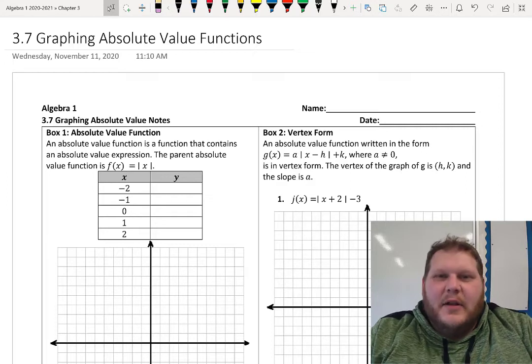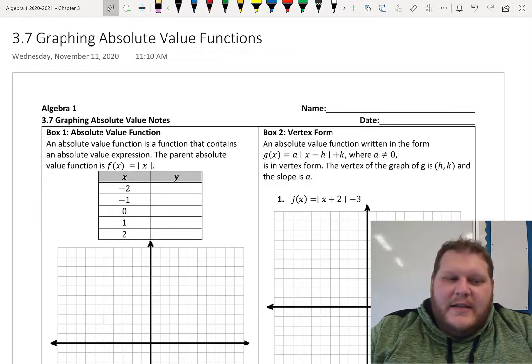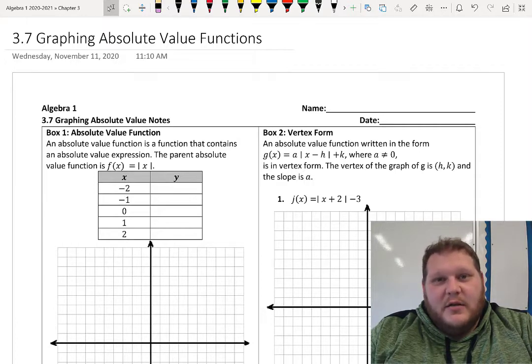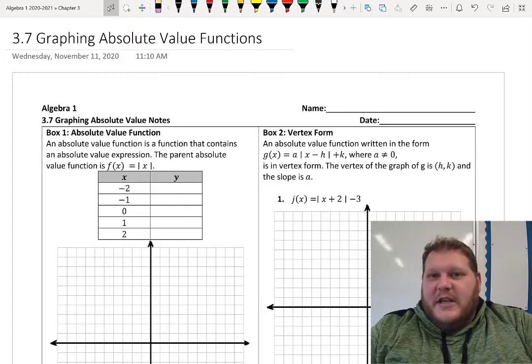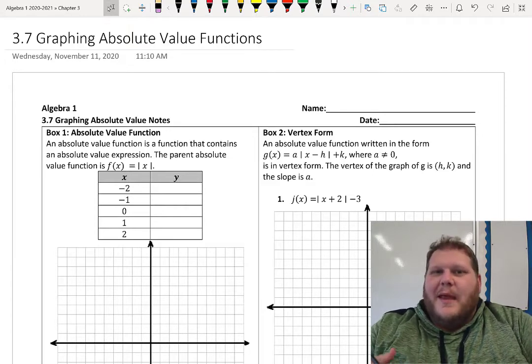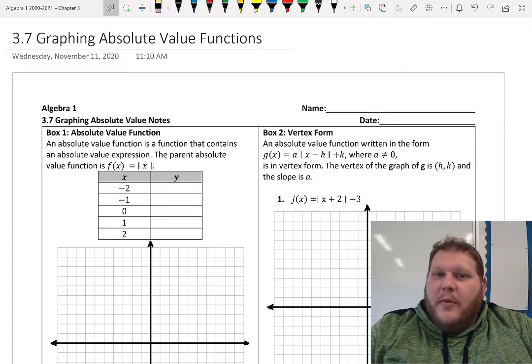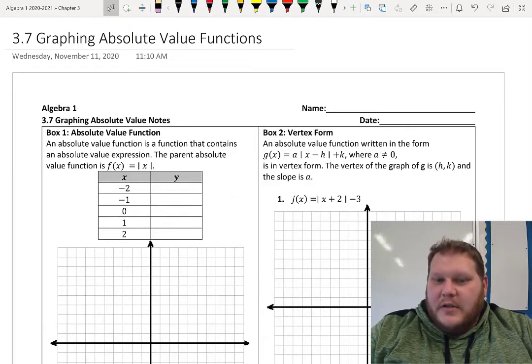Hey guys, today we're looking at 3.7, which is all about graphing absolute values. Now, this section is a little bit condensed from what I usually do, and we'll also skip 3.6 this year. It's the most complicated section, the one that we're skipping, but it also does make this section a little bit easier once we've gotten through that difficult part. So I'm hoping this year that we can still skip that section without missing too much in terms of section 3.7, which is all about graphing absolute value functions.